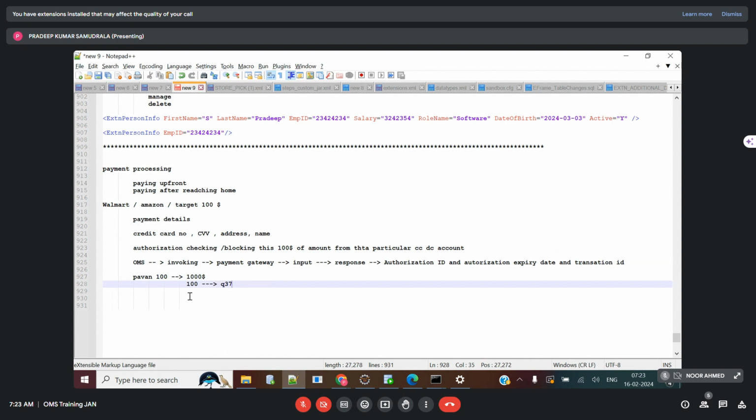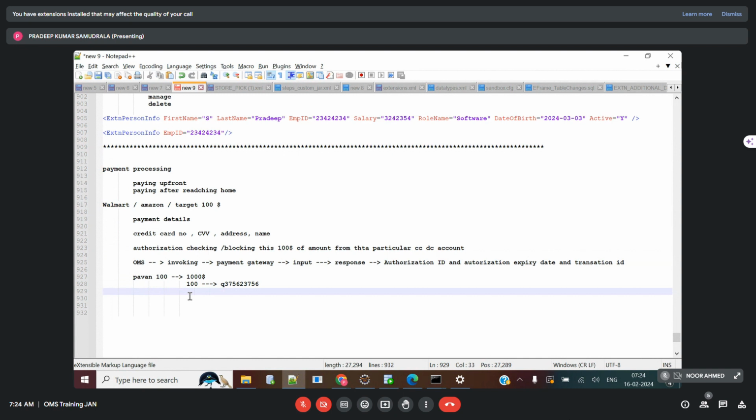The number can be of any digit, and it can be alphanumeric. And at the same time, for example, an order may take 1 month or 2 months to process, or sometimes 10 days, 11 days, 12 days. Or sometimes what happens, after taking the authorization ID, you will realize that the inventory is not available and it will take more time.